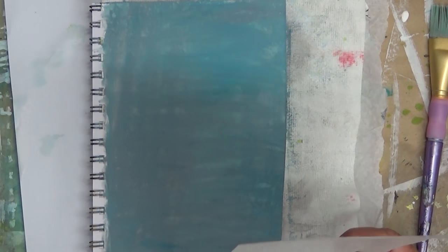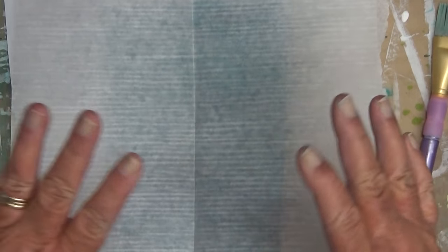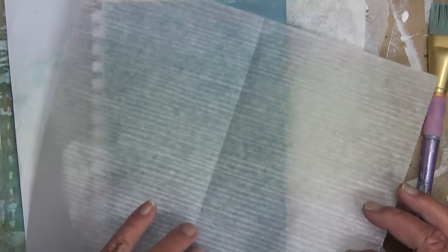So now this is the thing. What I thought was going to be this turned out to be this. You can probably see from the paper that there are lines in it. I thought, oh no, I've spent this money on the deli paper and it's not deli paper. It's not the same as what I had there. It's waxed deli paper, so one side is smooth and shiny and the other side is sort of matte, smooth, but you can feel a little bit of texture.